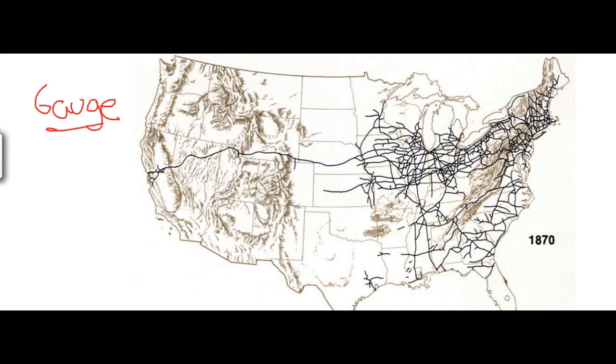During and after the Civil War, this begins to change. Bigger companies acquire smaller companies. They begin to create networks. Companies began to standardize gauges, and ultimately by 1886, they create a standard gauge that allows all railroad companies to connect to each other. And so trains beginning in New York City or Boston can ultimately travel all the way to Chicago without people having to switch tracks or switch to different train equipment.